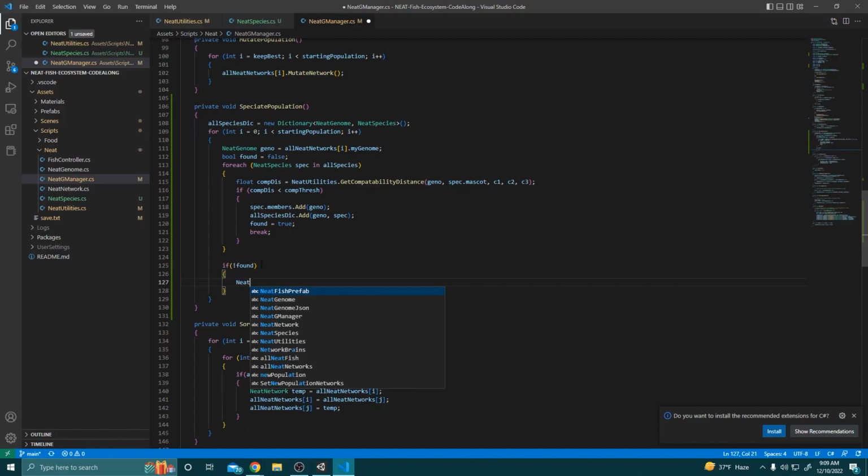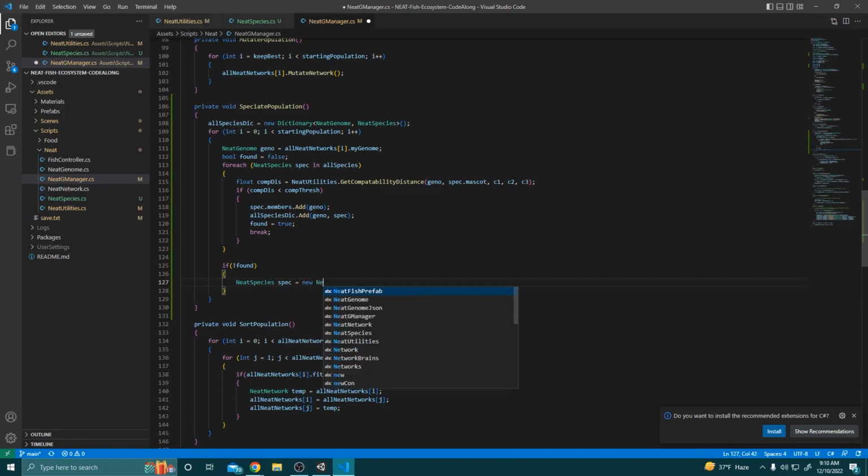If found does not equal true, that means nothing was compatible. The new creature we create is not compatible with any species that exists, so we have to create a new species. We're going to create neat species equals new neat species, and we're just going to pass in the genome.